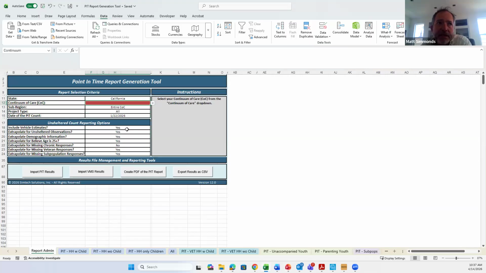If you need to, chronic tends to look inflated, just to share with the group. So oftentimes we recommend not extrapolating for chronic and potentially reviewing local data to inform things, partially because there are so many questions that could be missing that are part of the chronic calculation. It's the age, they have to be an adult, and then it's all the homeless criteria. Had they been homeless for more than 3 years with 4 episodes of homelessness, or homeless for more than 1 year, and then the presence of a disabling condition, but also the presence of that long and indefinite qualifier that goes along with the disabling condition. So there's a fair amount there.